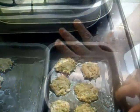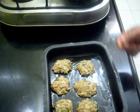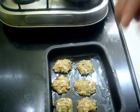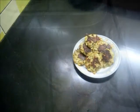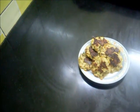Now this I'm going to bake at 180 degrees for about 20 to 25 minutes, and in between you can turn it. So here our Gola kebabs are ready, and this you can serve hot with roti or naan.